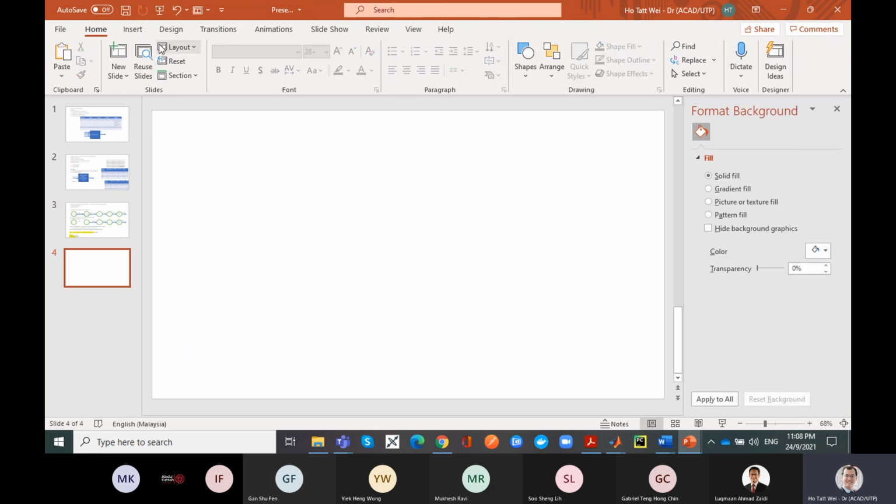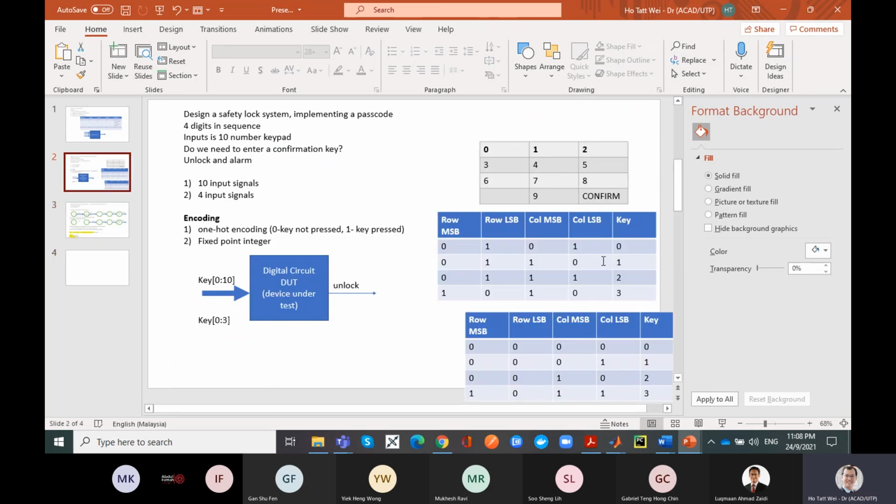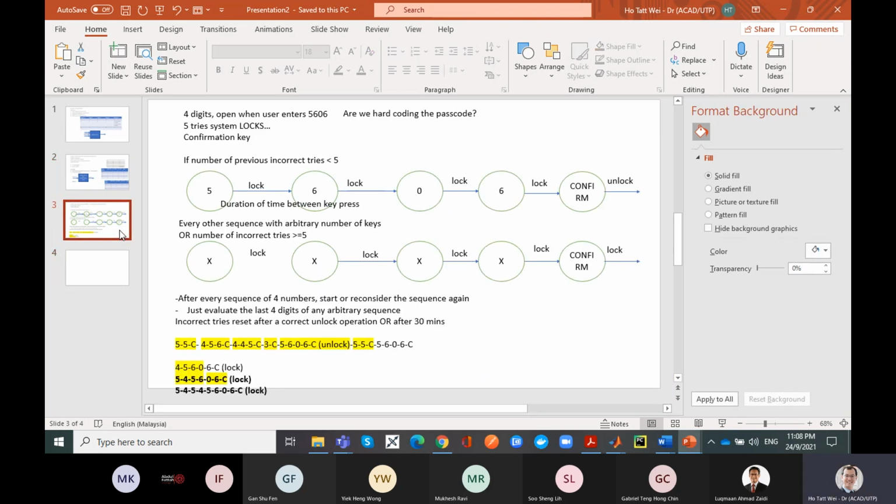So let's say we use this encoding, the integer encoding, easier a bit. No, this is the integer encoding, sorry, this one. Use this integer encoding here. Or I'll say the one hot encoding.